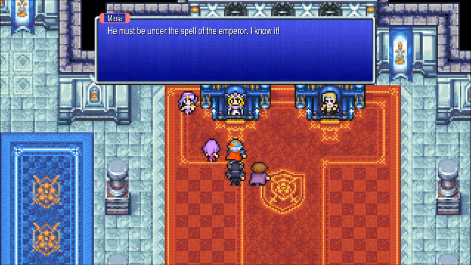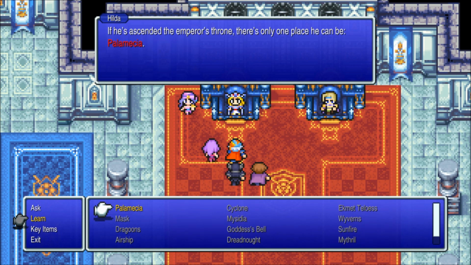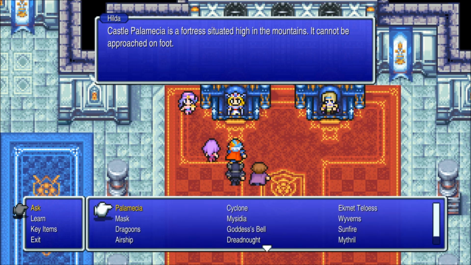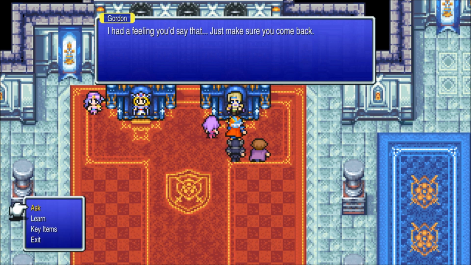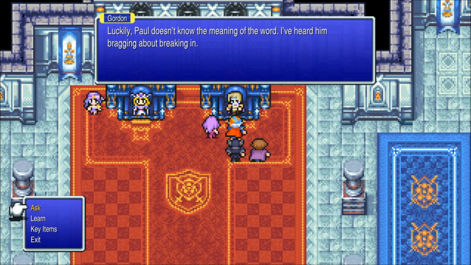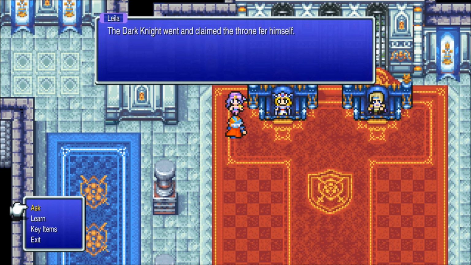So how does he become our final party member? Well, we'll get to that. But for now, we're going to learn about Palamecia. And we're going to have to ask about Palamecia anyway. So, with that said, we'll have to ask, I do believe, Gordon about Palamecia in order for us to actually know about Paul. So our next point is to go straight to the town of Finn to meet up with Paul.